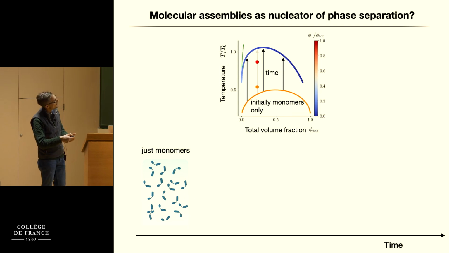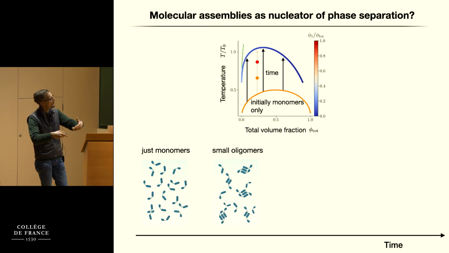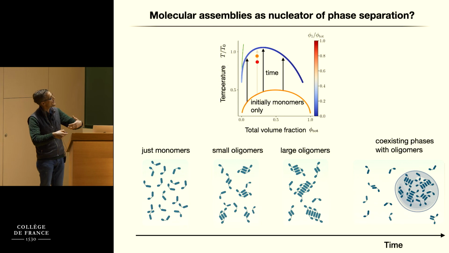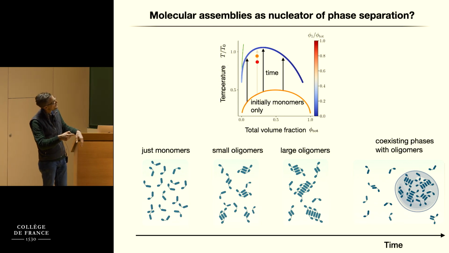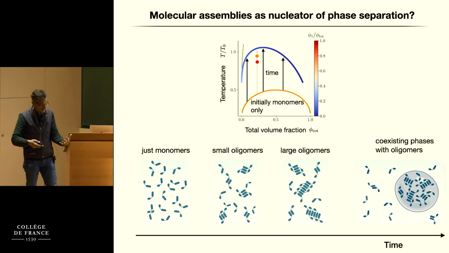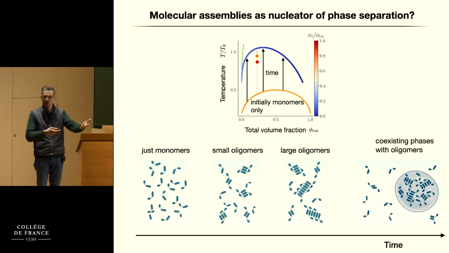You see, this orange point detaches step by step. I form more and more oligomers. And at some point, I go across this, it should be another color, it's red. Maybe you can see it because of the beamer. You cross the phase separation threshold and you phase separate. So the system first oligomerizes and then phase separates later on.